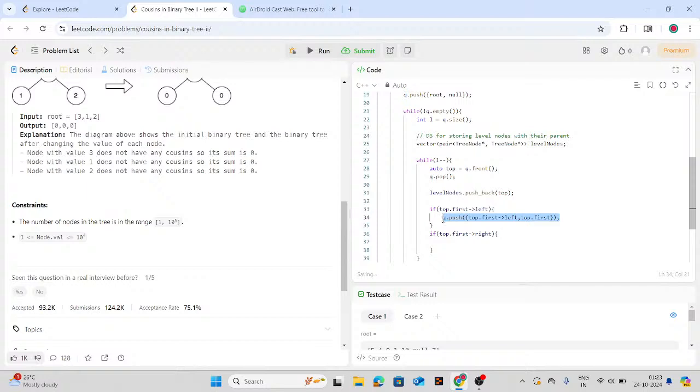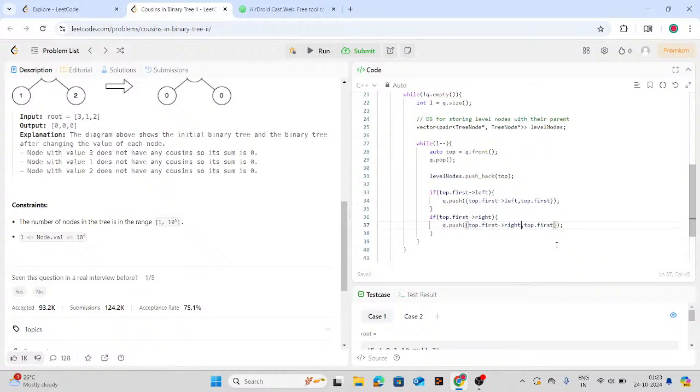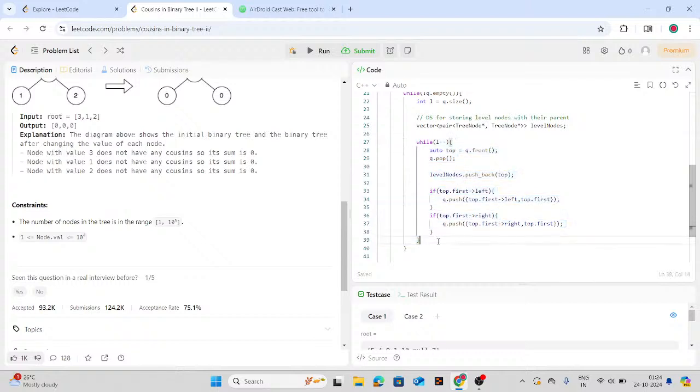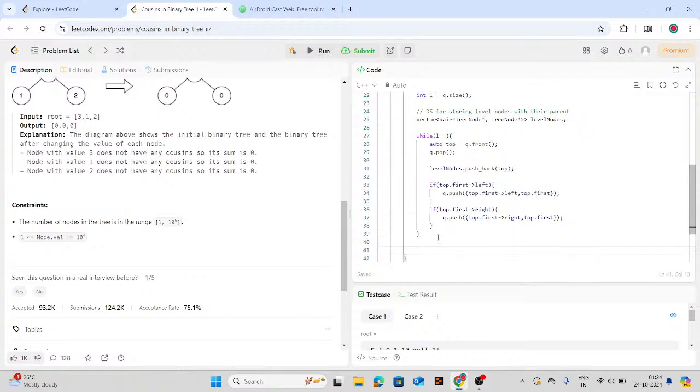I'll just copy the similar thing for here as well, and this will be right. Okay, the parent of both of them is this node. Yeah, sounds fair enough to me. So we will be pushing L nodes which are at this level. Makes sense. Now it's time to do the computation which we had decided.